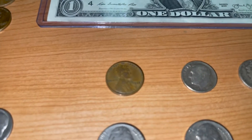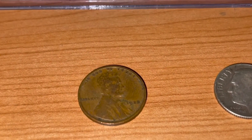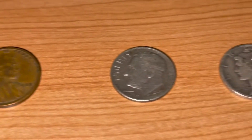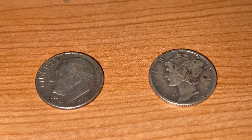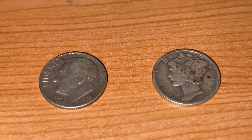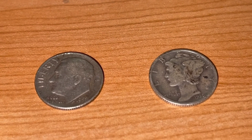Moving on, we found our oldest penny — it's from the year 1928, almost 100 years old. Moving on, we found two silver dimes, which is incredible, and it was all in the same hunt. Tampa was pretty good to us — we got a 1958 Denver Rosie and a 1935 silver Mercury dime.